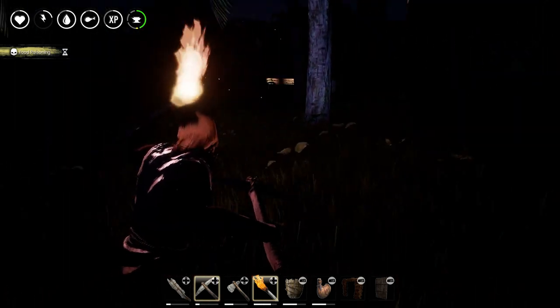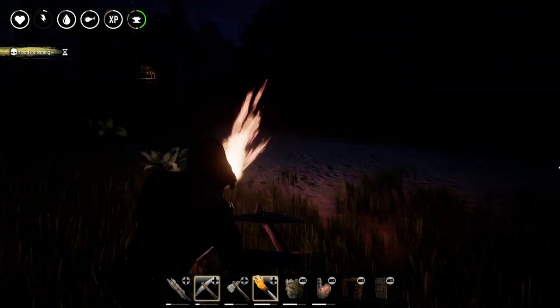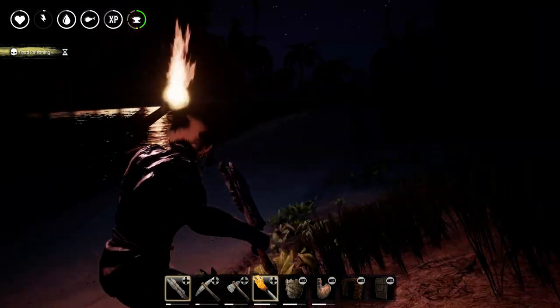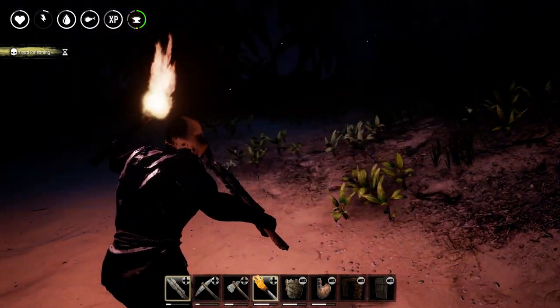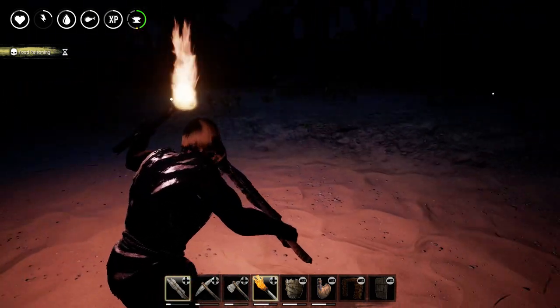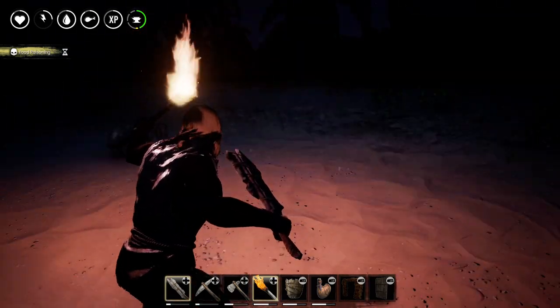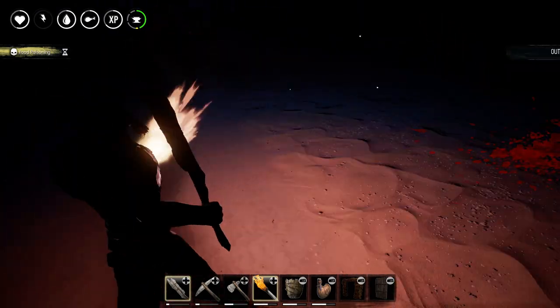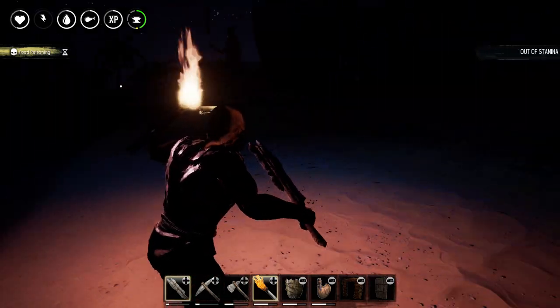Who's coming? Ooh, I don't know the sound. Is it a possible enemy? Or is it super hard to kill this? And I don't know where it's coming from. Oh, fuck! It's a crocodile! Ouch! Ouch! It's a crocodile.